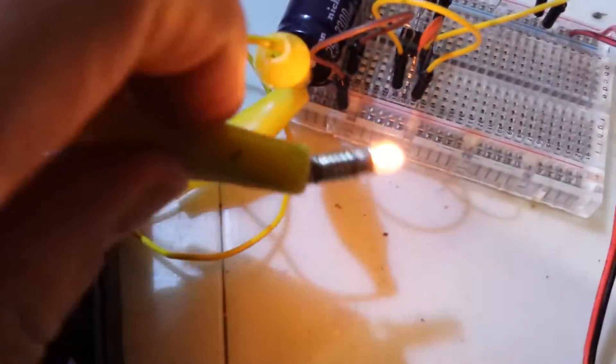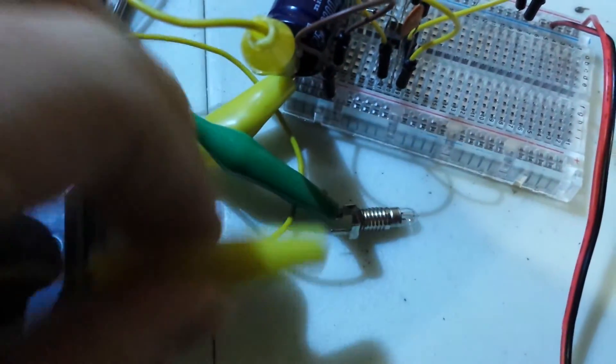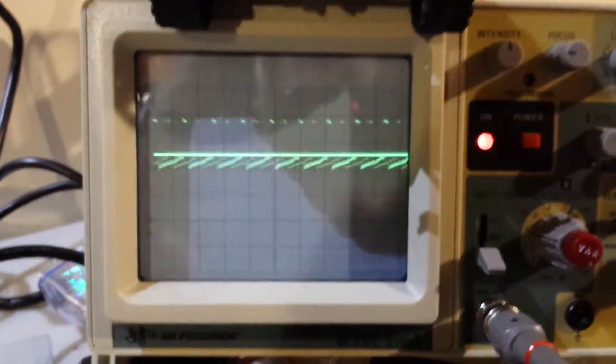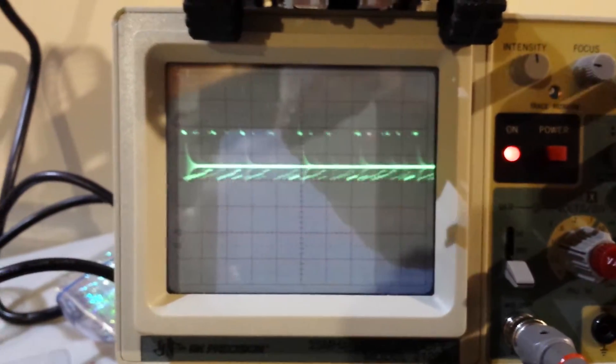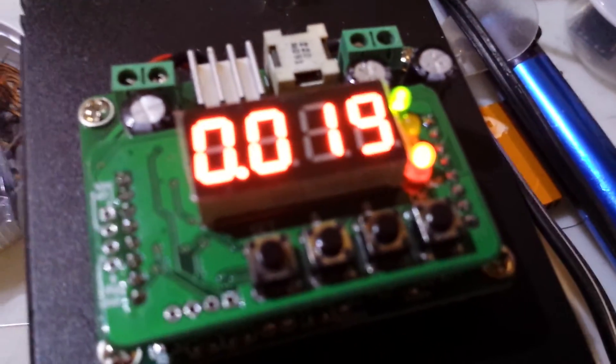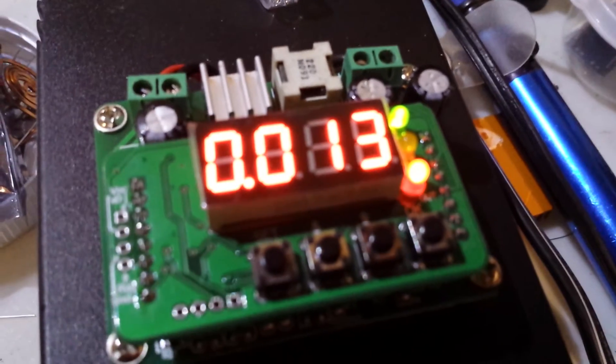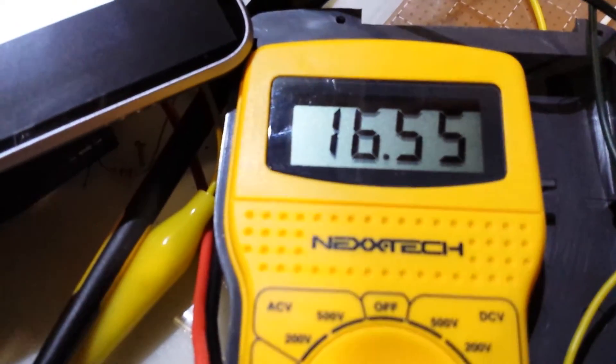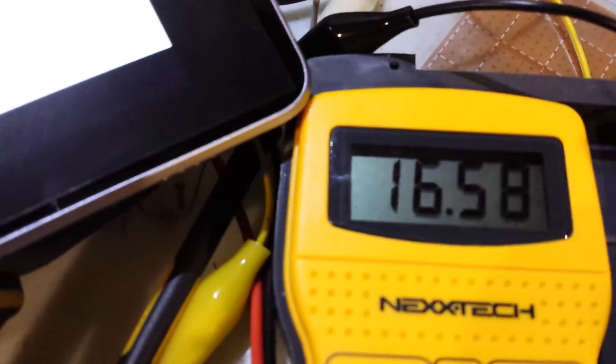And if I remove the light bulb, well, now the scope can't get the fix. Well, that's very simple, because the chip actually charges the capacitor to the 16 volts, and then it stops until it reaches down to the threshold voltage, and then it restarts. And we also see we're back to roughly 15 milliamps, and still at 16.5 volts, which is actually pretty good.